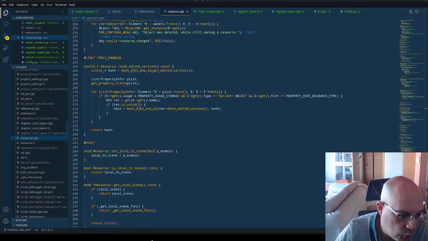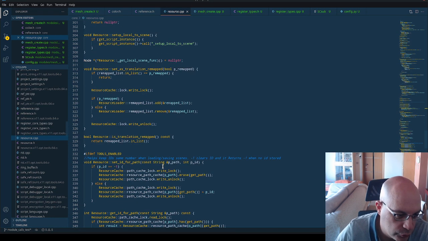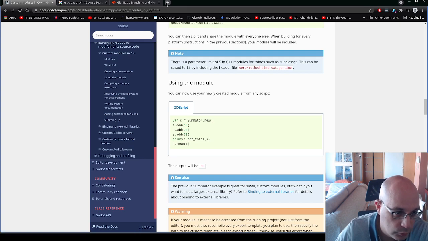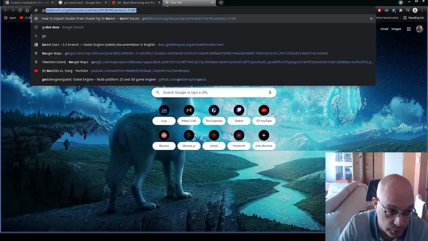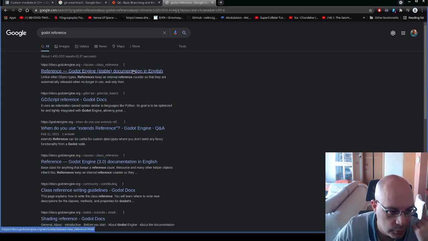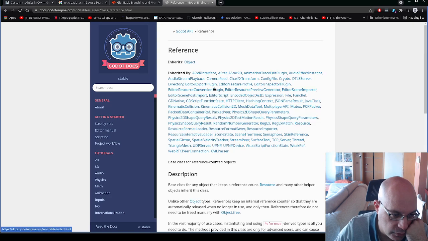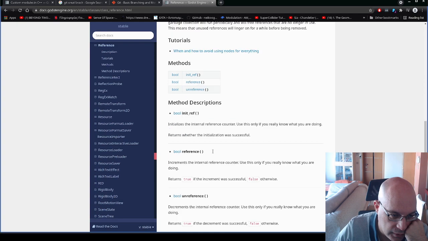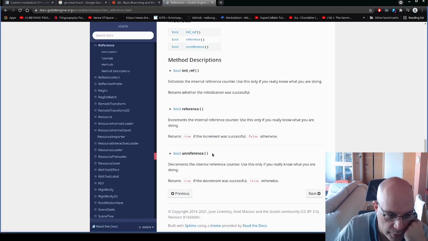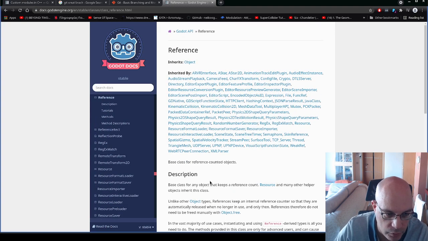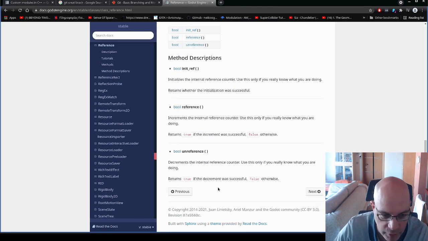So basically, we don't even have to read the source code here, because if we go to the Godot reference, the class is actually accessible from JavaScript. If you go to reference Godot here, you're going to see that the class is described here, which is Reference. Although we have a lot fewer methods here, because this is the JavaScript version we are looking at. So as you can see, the JavaScript version is actually very minimal.